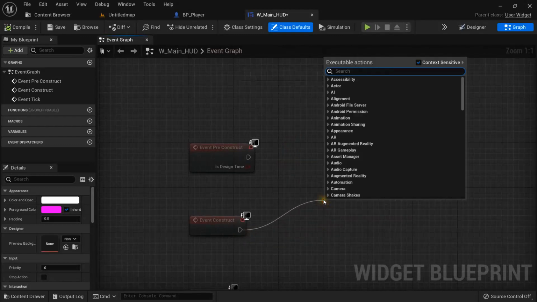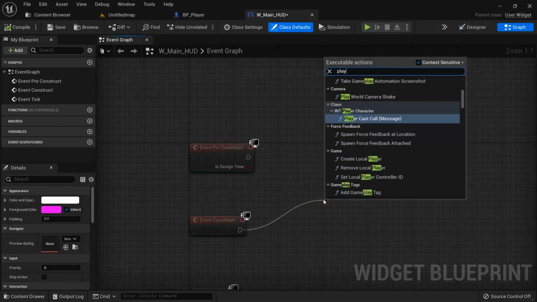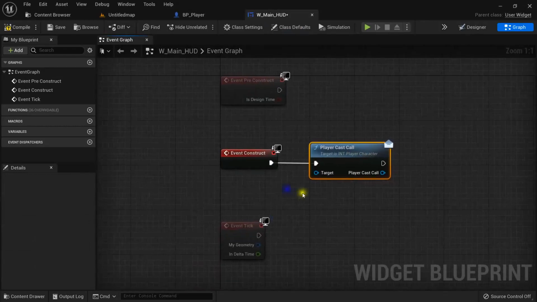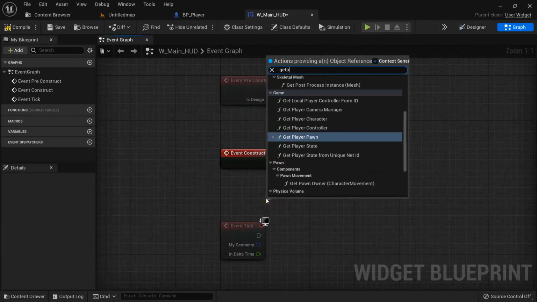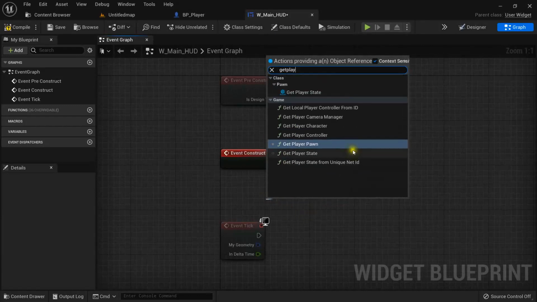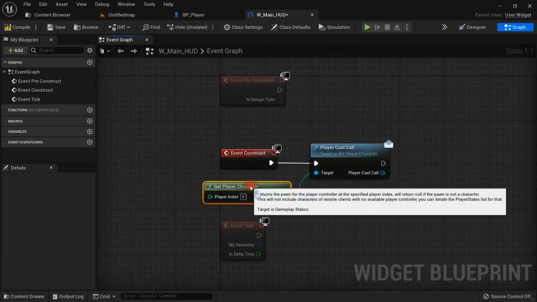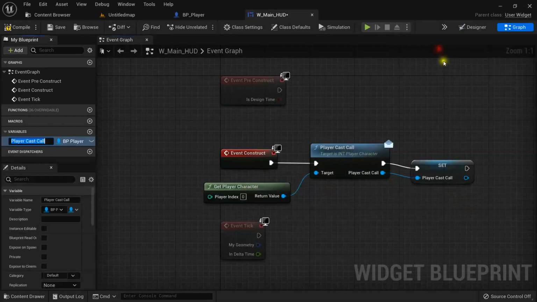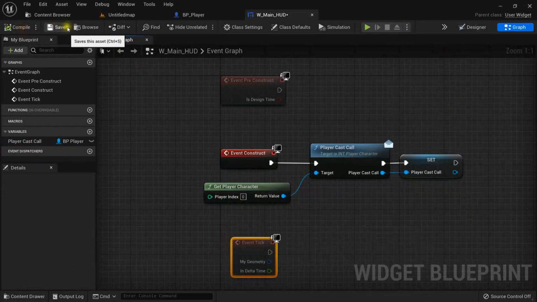I want to make a reference call to my player character. It's really important that we did that. You know how many times we probably would have cast it several times already. This is just calling it once, and if we cast, every time you cast, I believe everything that you would have ever cast to gets called. I'm not sure, I just never did it. Everybody always says it's not really the best thing to do, and I've learned this way is a little bit better. We pulled off of the player cast call and created a variable.